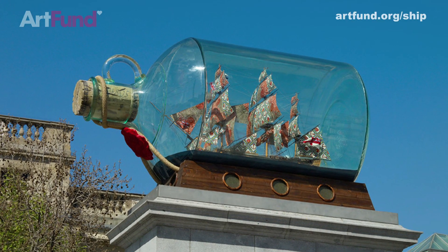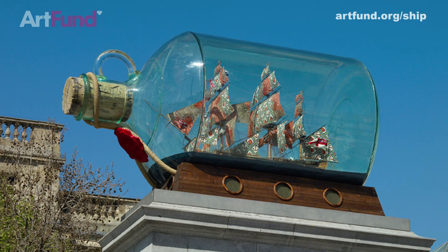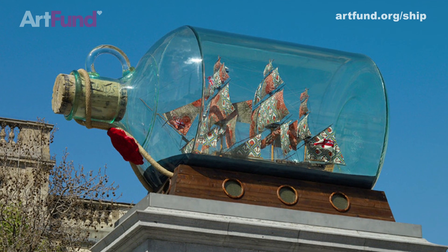Works of art that genuinely can bridge the past and the present are very few and far between. What I personally love so much about Yinka's work is that it is intricately bound up with very serious issues, but it's also great fun. It's playful art that hopefully will make people smile. People tend to wonder about how the ship got into the bottle, which is also another playful thing — because I won't tell anyone how that was done.